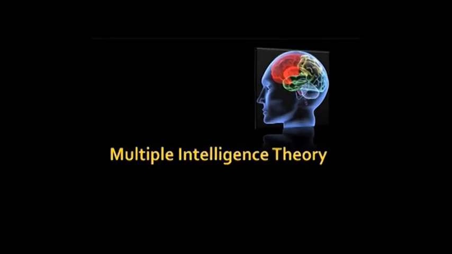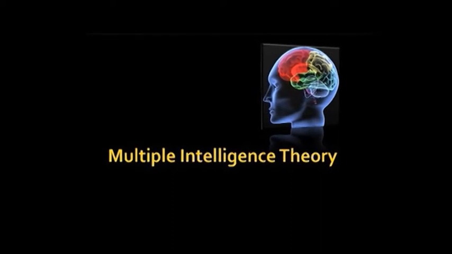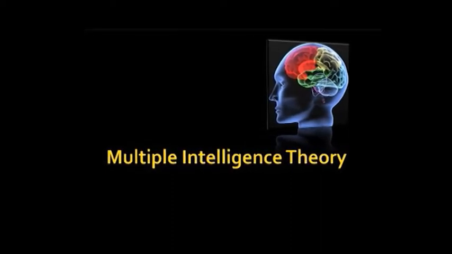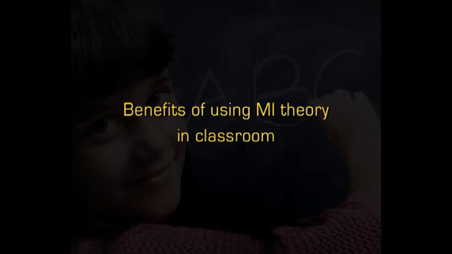In this section, we will discuss the benefits of using MI theory, how applying MI theory helps students learn better, and how to assess learners using this approach. First is the benefits of using MI theory in the classroom. In the classroom, drawing a picture, composing or listening to music, or watching a performance, these activities can be a vital door to learning, as important as writing or mathematics.